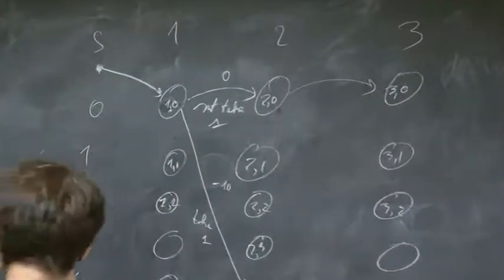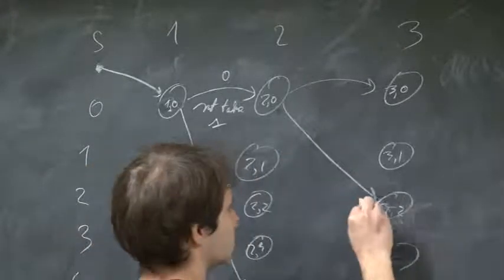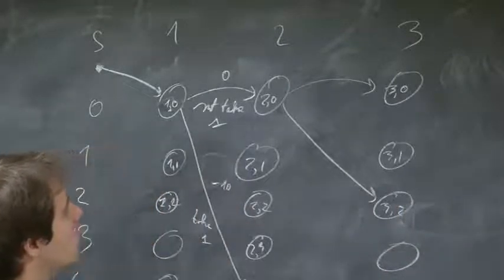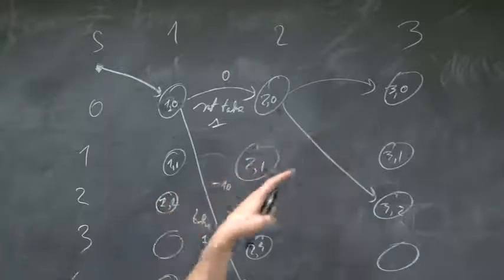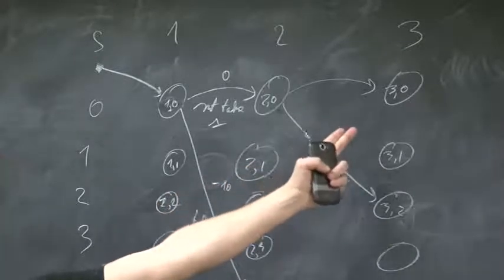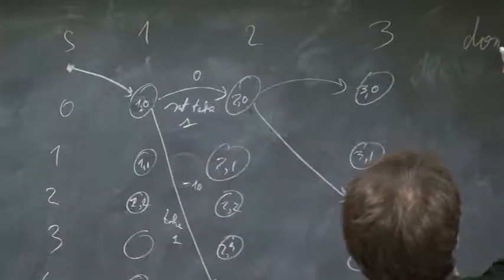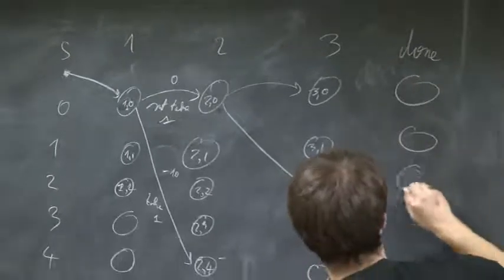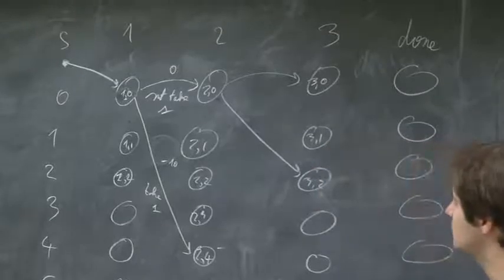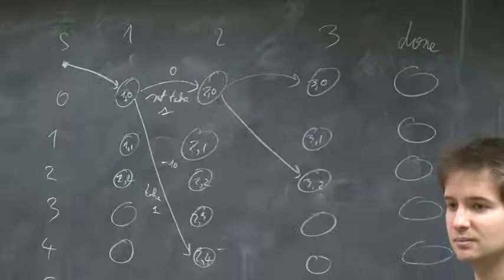Oh wait, sorry. What's the third item? No, second item. It shouldn't be 3, 3 because the third item has 3 pounds. Well, I said I'm looking at the second item and then I'm deciding where I'm going. So this graph has a problem: when I get to the third item, what do I do? So I need one more layer here, which means that I'm done. Oh no, I was saying that if the outgoing edge from 2, 0 is the weight of the taken item, then if you decide to take the third item, shouldn't the outgoing edge go to 3, 3, not 3, 2?